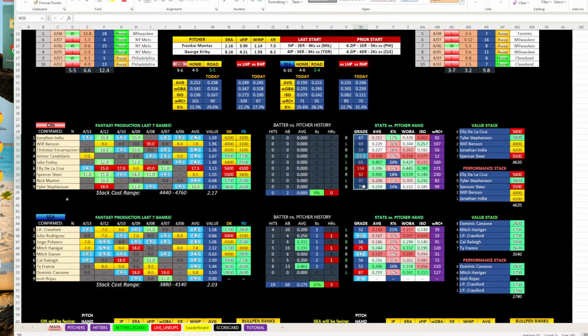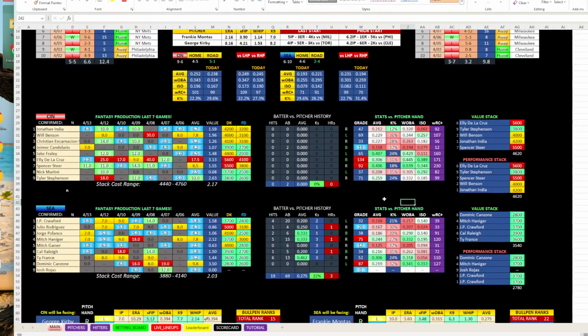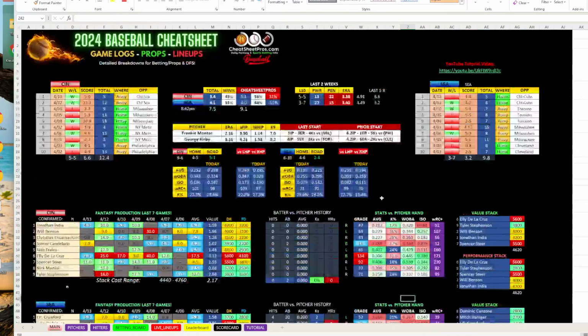We give these players custom grades, so I always stack any guys in red. And then Fraley here is a lefty, and he's hitting really good against righties. I'm going to put him in there. And then Steer, you've got to have him in there, just his ISO and how hot he is right now. Those 3 are an absolute staple. And they're priced a little high. Fraley's not bad. Steer and De La Cruz you're going to pay up for, so you've got to find some cheap pitchers. But again, George Kirby over 1.5 earned runs is one I am going to take a shot at.